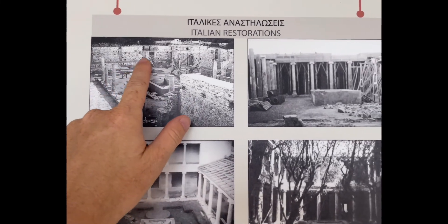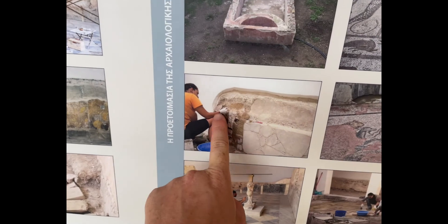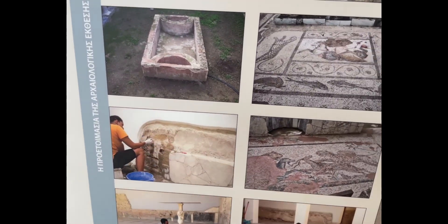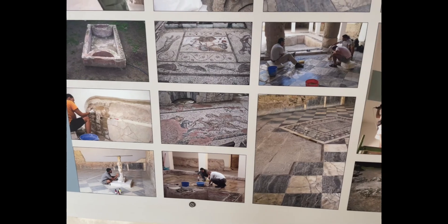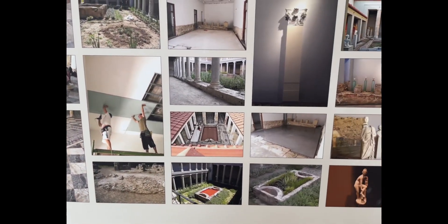They have reconstructed basically everything except the original, while restructuring a building on top of it to show you what it possibly looked like. It is very close to the Old Town area — easy walking distance. We walked all the way from the port through Old Town Square while shopping into this site. And now we're going on to another little ancient ruined site — a little Roman amphitheater. Let's head that way.